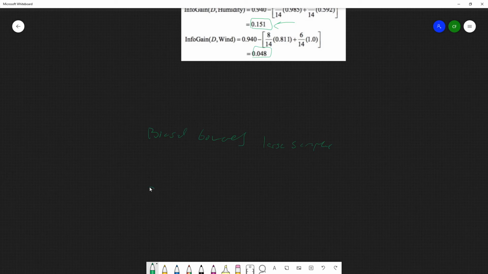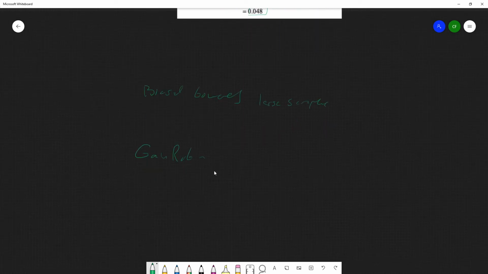To help with that, you can use what's actually called gain ratio, which is the same process. So gain ratio, it also takes a D and an S, is equal to the info gain of D and S divided by the entropy of S. For the specific example, what's the entropy of S? You divide info gain by that, and that just normalizes away from the specific example, and hopefully it makes it a bit better.